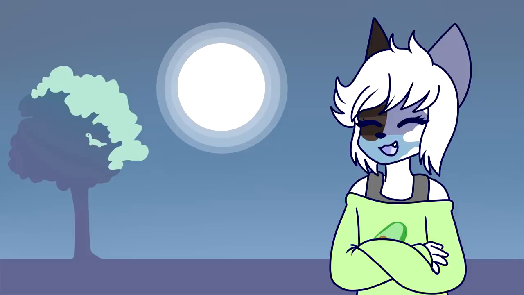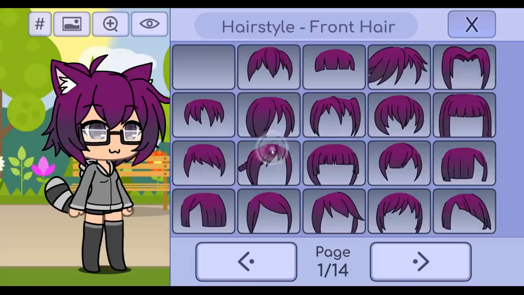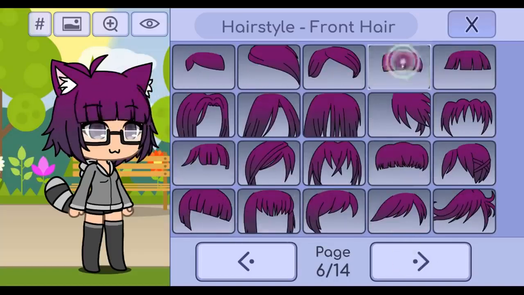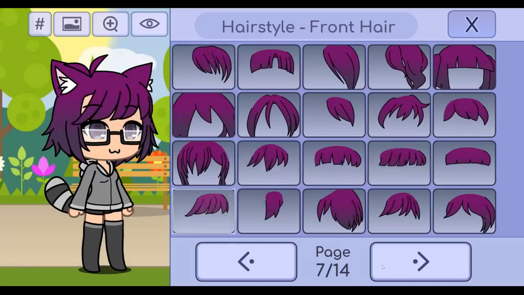Anyways, of course I had to start off by making myself my very own GachaLife character, which I've done previously a couple 100,000,000 times. I continually make characters on this little game with intentions on making a video about it, but I never actually do because I have a problem. I don't know. I like to throw away and scrap ideas.